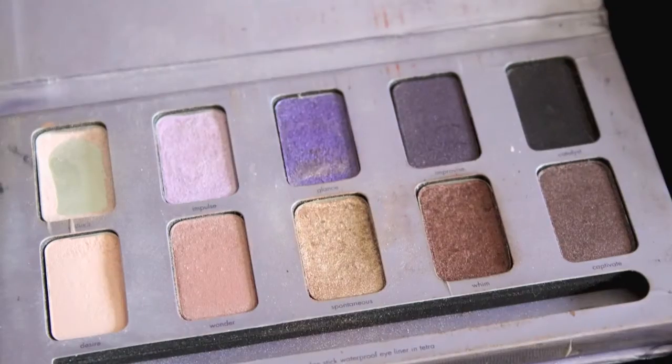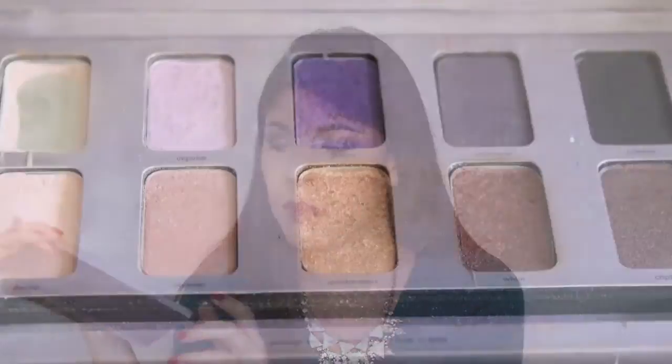And then the absolute last empty and also a makeup product is the Stila In The Moment palette. I've had this since 2012. I went to an event in Fashion Week and they gave it to us in a gift bag at the Alice and Olivia show, and my mom got one as well. We both hit pan on them. As you can see, I haven't hit pan on every single color, but we definitely hit pan on instinct.